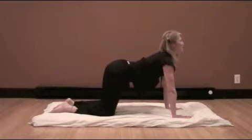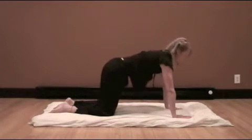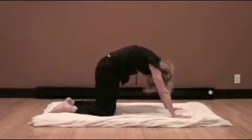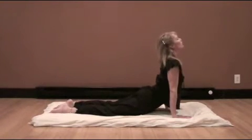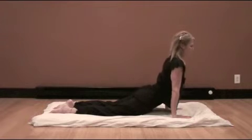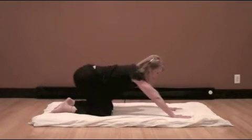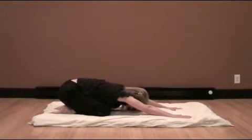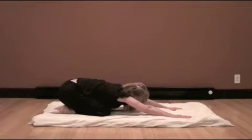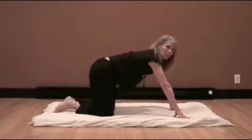Let yourself sink that belly. Exhale as you arch. Feel that back stretch. Let yourself sink down as you open up that chest. And once again, letting yourself surrender back down into your child's pose. Letting that head come down. Breathing into it. And really feel yourself opening up a little more space. And then letting yourself slowly come back up.